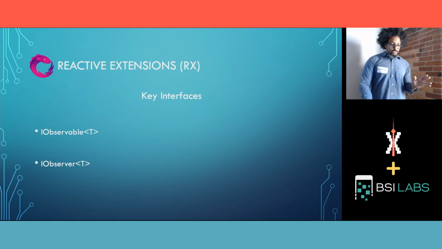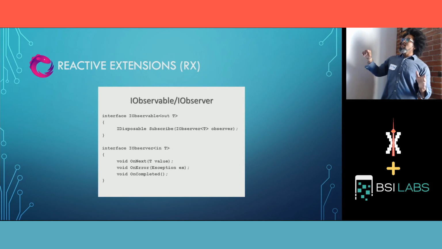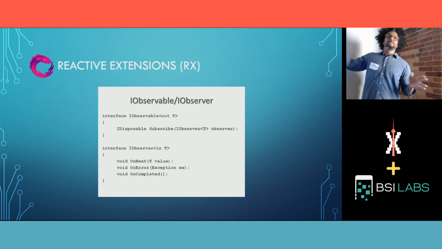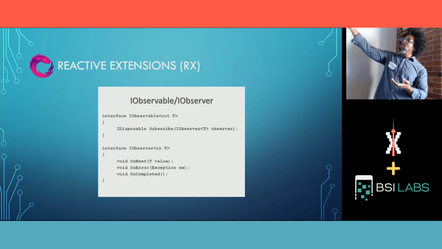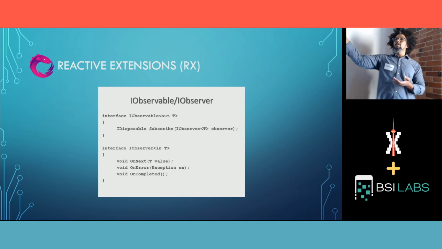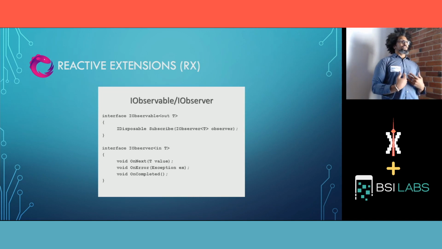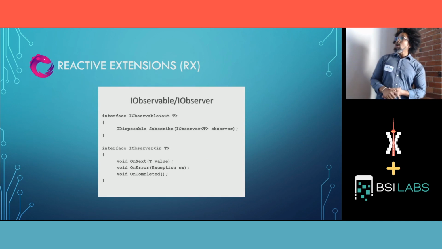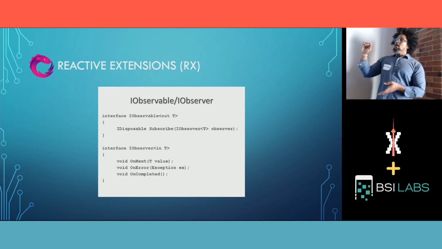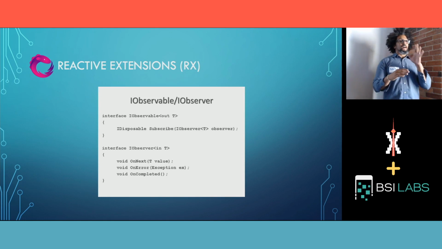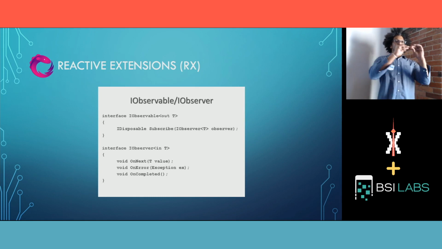So far so clear? These interfaces can be translated into this. The IObservable is the implementation. If you go and inspect, you will see IObservable has one single method, which is Subscribe. If you are observable, people can subscribe to you. And if you are an observer, you will have three different choices. You will have OnNext, which is the callback method used when a new value is in the stream.